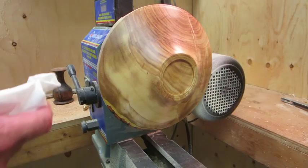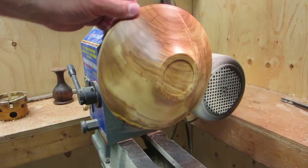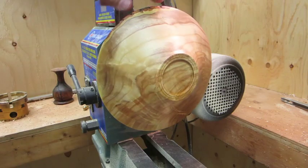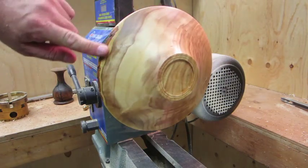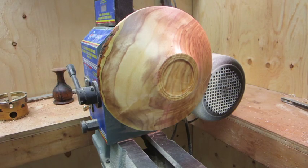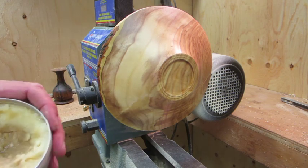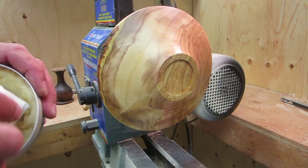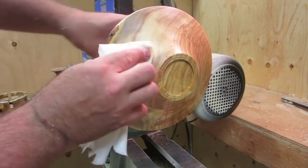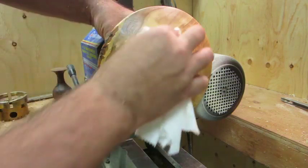This bowl has been sanded down to 1500 grit and I've applied some mineral oil. I'm leaving this slight live edge right here. And what I'm going to do now is apply Hampshire Sheen. Hampshire Sheen Original. Now available in Canada.